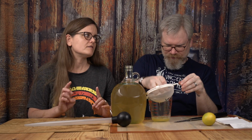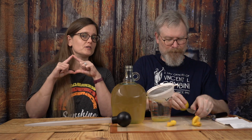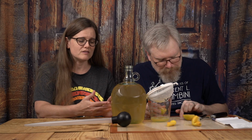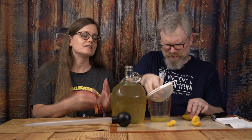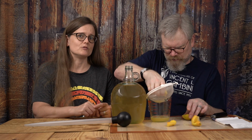And there's also another reason why we want to add a good amount of acid to this, and that's if you think about our flavor triangle. That is the bases and the acids and the tannins. Now, this has pretty much no tannins added to it. The only little bit of tannin would have come from the mint itself. So we want to slant our flavor triangle towards the acid side, and that's why we're trying to make sure we get plenty of the citrus acids added into it.